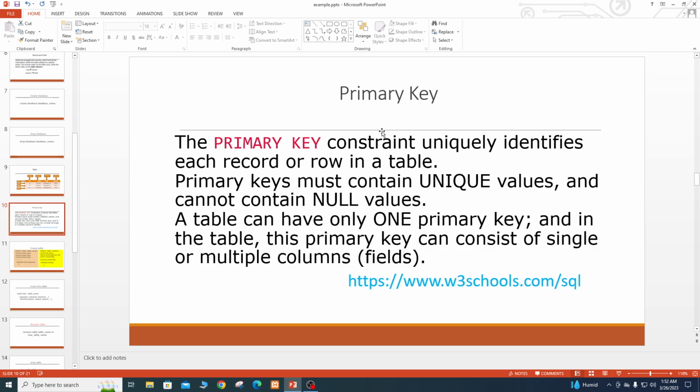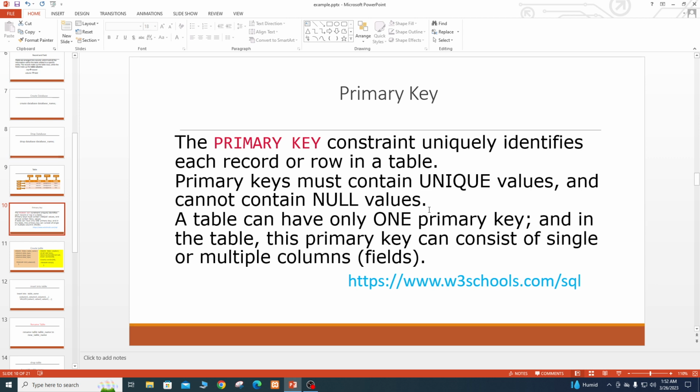So the primary key constraint uniquely identifies each record or row in a table. Here constraint means some specific rules for a column or field. Primary keys must contain unique values and cannot contain null values.